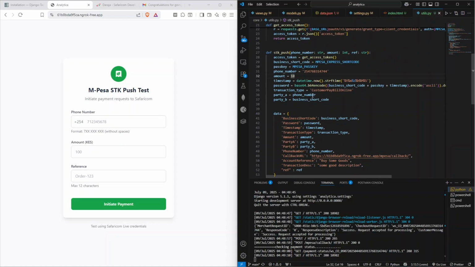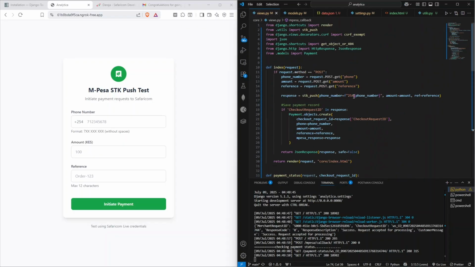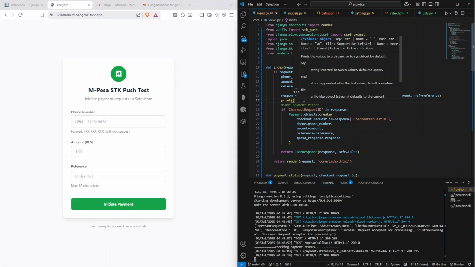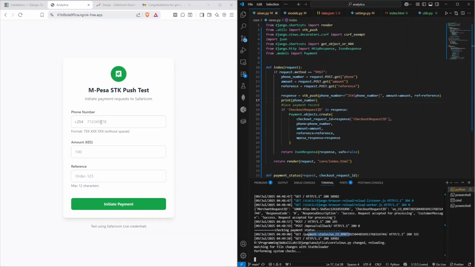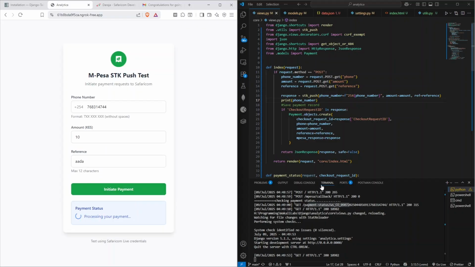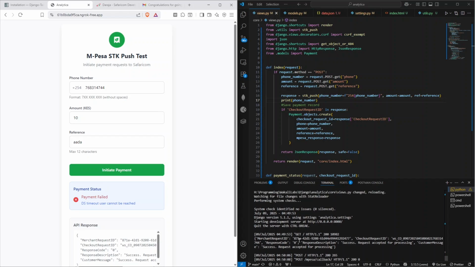Since I'm passing the phone number, when you look at the views here, the phone number is here. So I'm passing the number plus the number. I think if I print the number here, then we can see the format of it, so that we can replace it up there. Okay, the phone number, the amount is 10 bob. And then the order number, and then let's see the phone number.